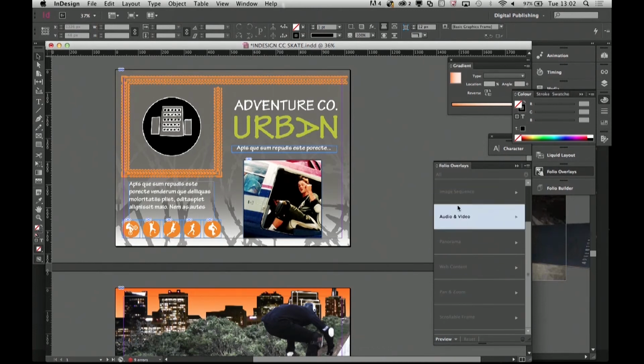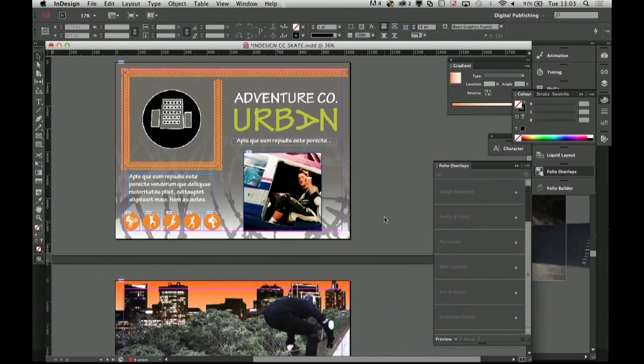So I can create image sequences, audio and video, I can create panoramas, I can create web content in here, which might be iframes to put Google Map images in, for example. And we've just seen also the pan and zoom and of course scrollable frames as well. So you can add all of those elements in directly from within InDesign.